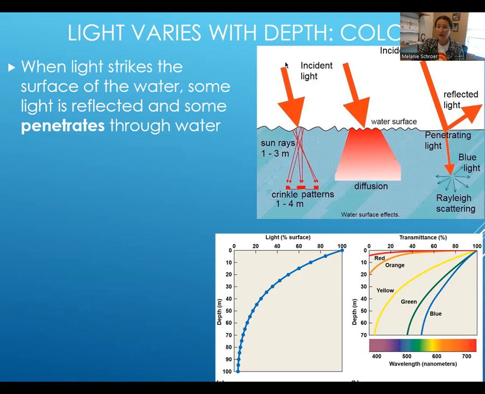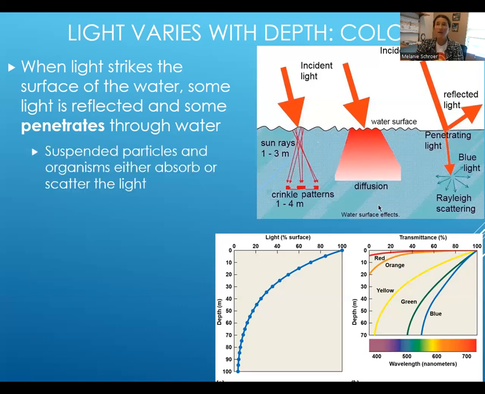Light from the sun, a lot of it is reflected off, but a good deal of it is actually absorbed by the water and what is living within it. So a certain amount of light is going to penetrate through the water and diffuse deeper and deeper into the water. Suspended within the water column are particles, there are organisms, and these are either going to absorb or they are going to scatter the light. Water itself is going to absorb light, but not all wavelengths in exactly the same way.